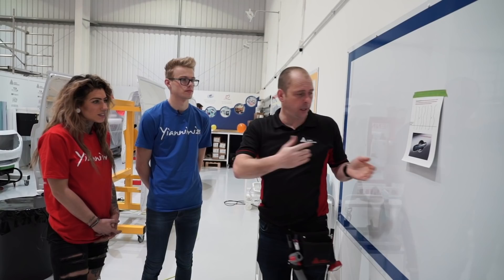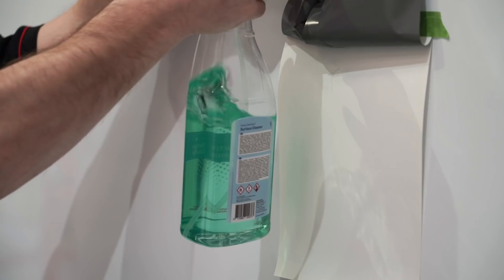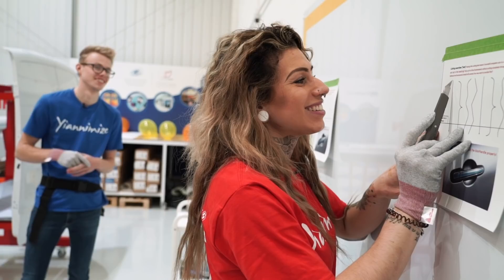On the backing paper there's a silicone coating. If you've split the silicone, when I spray the cleaner onto the backing paper the cleaner will seep into the paper, and you'll see where the cuts are. The first two should be good and the third one I've cut into the backing paper. So it's literally just the weight of the knife — that's all you need.